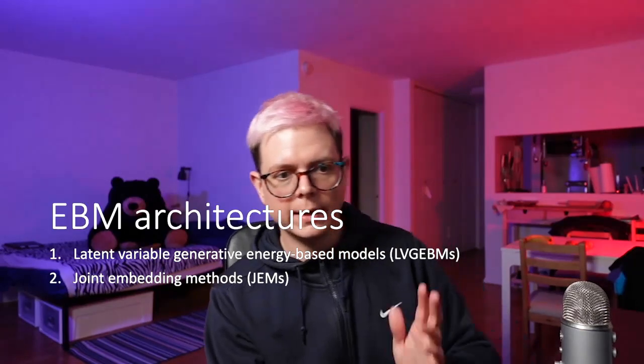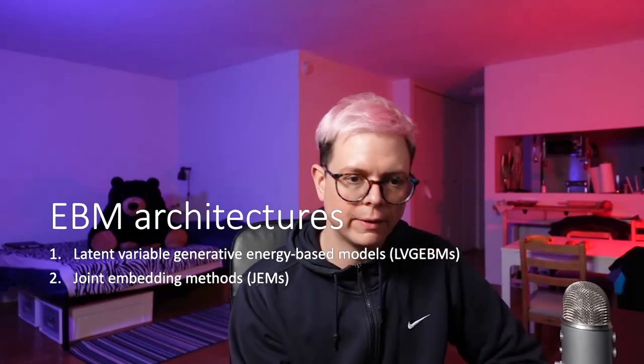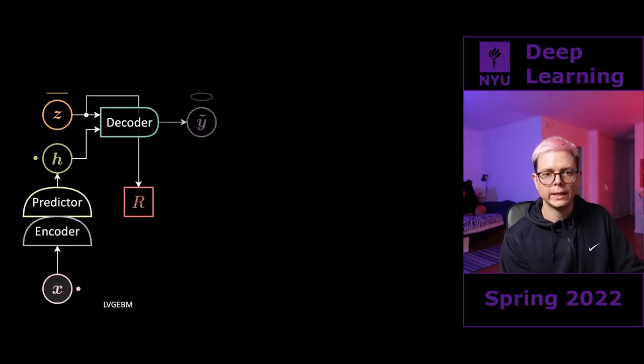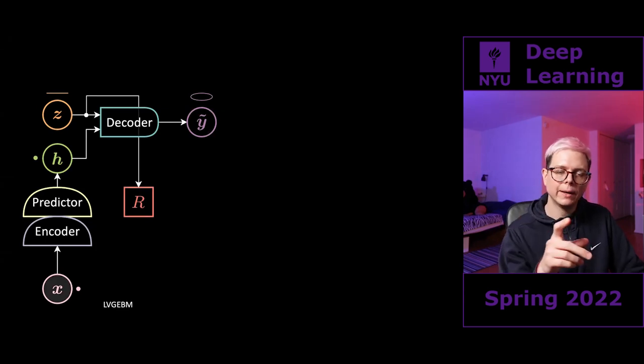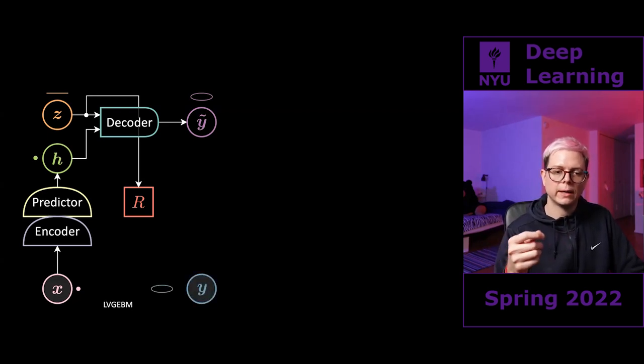Then last week we were talking about joint embedding methods, so we're restarting from there, connecting the dots of all these things we've been talking about. I know we have been going back and forth, but it should be clear enough. We had two major types of architectures. The first one is the latent variable generative energy-based model, and the other is the joint embedding method. The first one has the Y tilde and the variation in the Y tilde. So we compare that manifold of Y tildes with the blue target manifold.